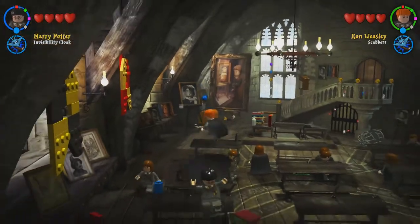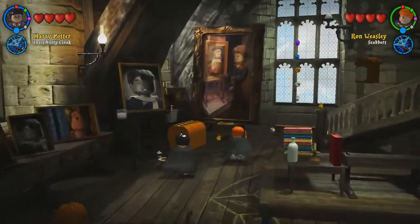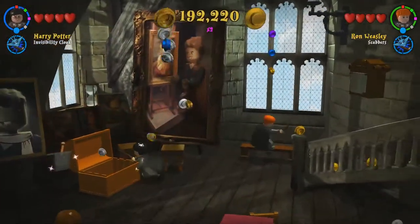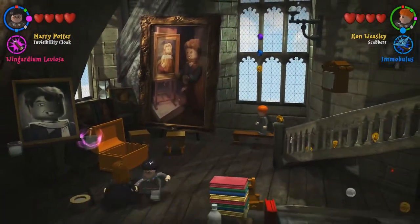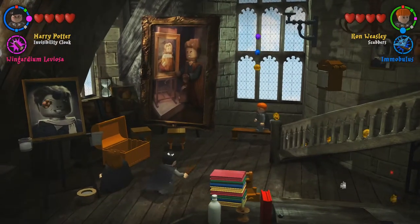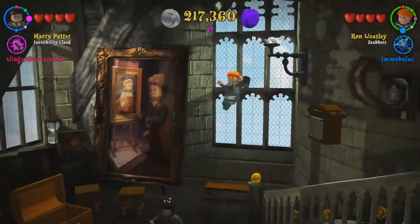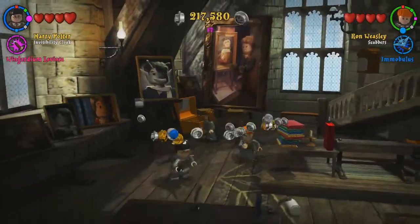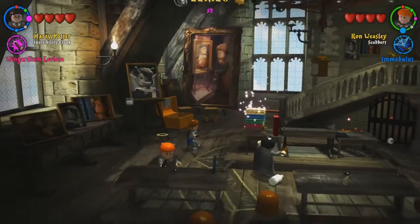Oh. What was I doing wrong? I don't know. Rude. I helped you. Oh. Yay! You want to shoot this bench right here? Here we go. Nice. That's hilarious. Wow. Hey, there actually is some more money here.